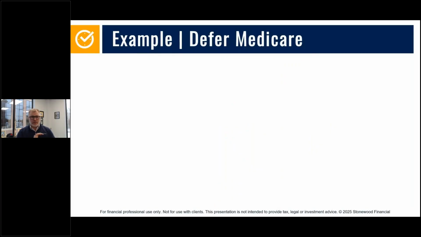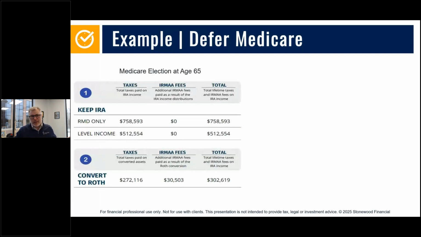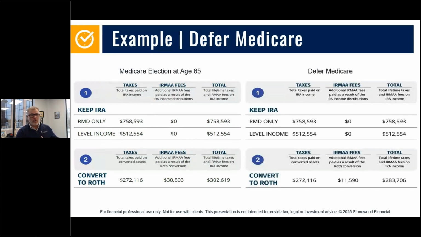I have a friend of mine that works in the industry on the Medicare side of things. And I just asked him, is that something people do? Like, do people defer Medicare? And they said, well, yeah, in some cases, it just matters how much it costs you to buy insurance if you're still working and you still have access to a plan. So there are some things we can do there where we can make that IRMAA go from 30,000 down to 12,000 in this example, just by pushing back the election of Medicare. Now, I'm not going to harp on that one because I know most people access their Medicare at 65, but that is something that's out there.